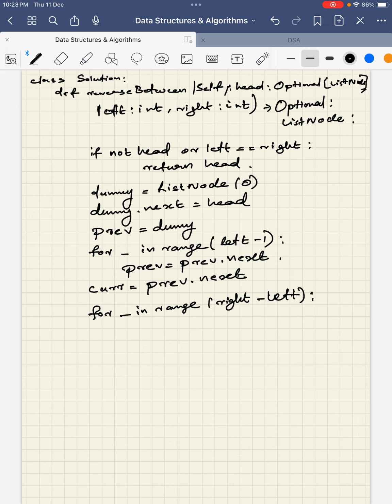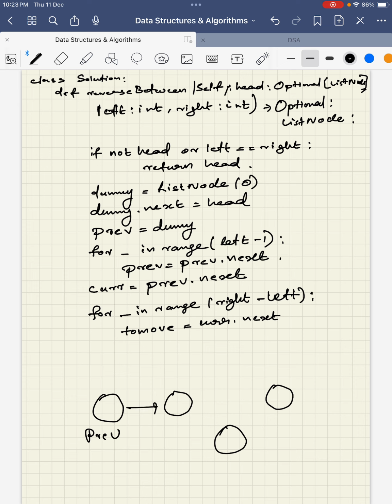Now let's decide what to move. To move is current.next. You don't have to memorize anything; just remember this four-node picture. This is previous, this is current, and this is to move.